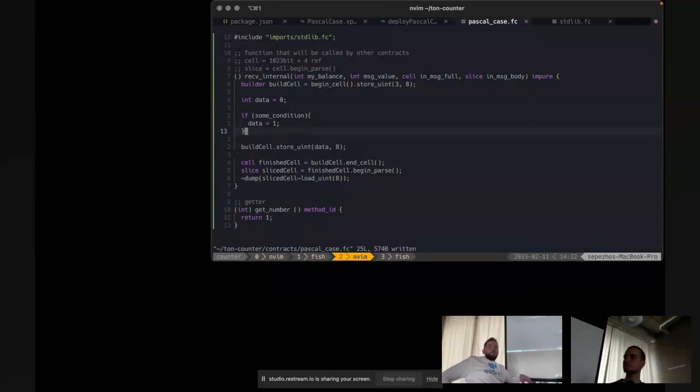I think I understand your question. If every request that comes in as an internal message has business logic dependent on a certain value in storage, how do we make sure the second one that comes will have the resulting value from the previous one? Honestly speaking, I don't know how to answer that. Maybe Nikita has an idea.